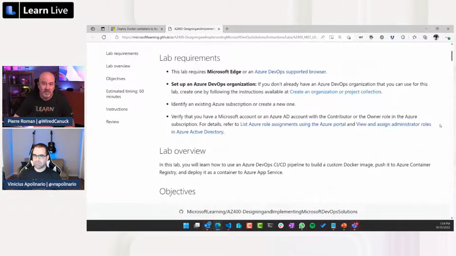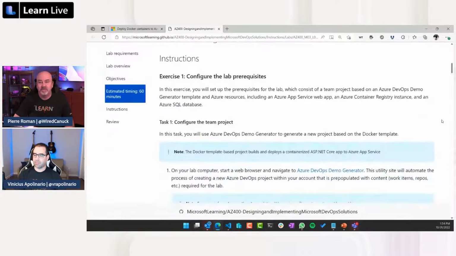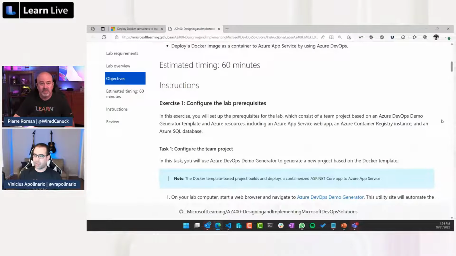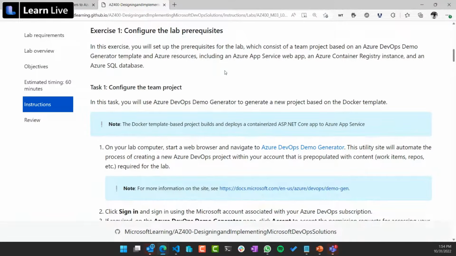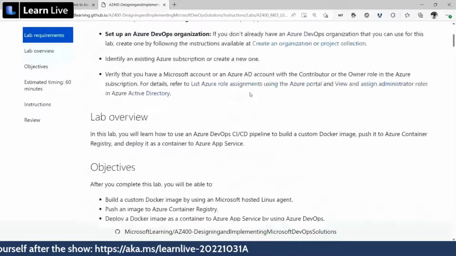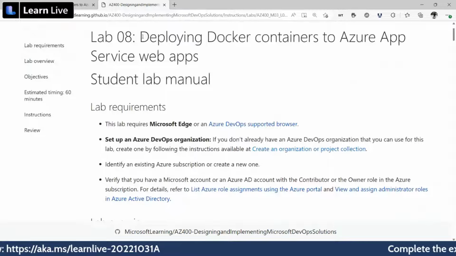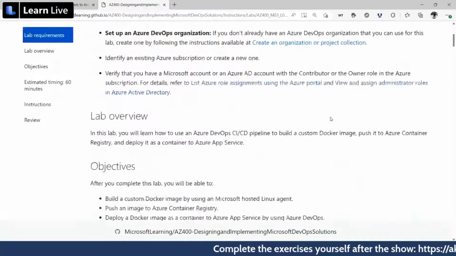And it's probably going to take you a good hour to go through all the instructions over here, but we're going to do it less than that because we ran the prerequisites already. So the lab starts, and I'm just going to explain what's happening around here. We did this process already, so we can save time to the demonstration. So basically what this says is, well, the first task you have here is you have to configure the team project. And again, just taking a step back, the goal here is to deploy a Docker container to Azure App Service as a web application.